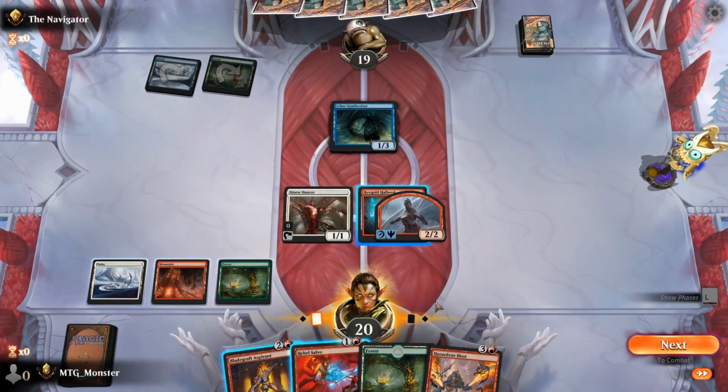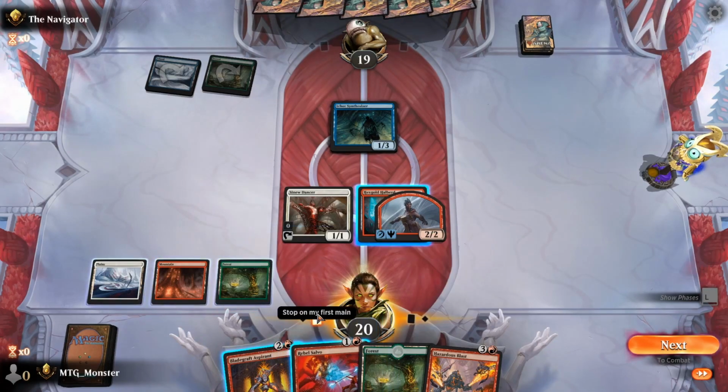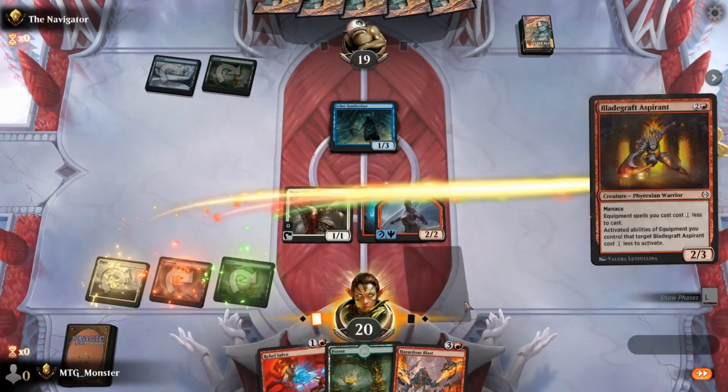We could just shoot down that to push more damage, or we could just add to the board and say go. Hold off. I think we like to add to the board here.